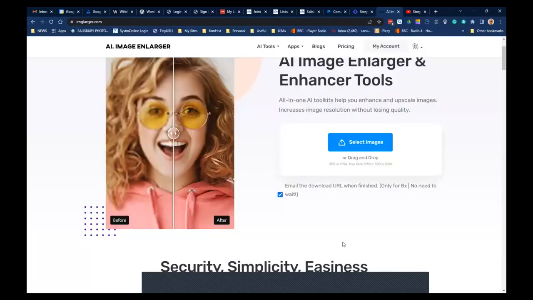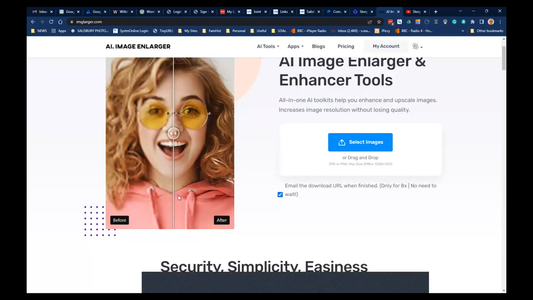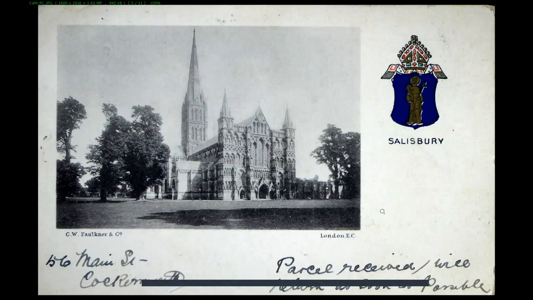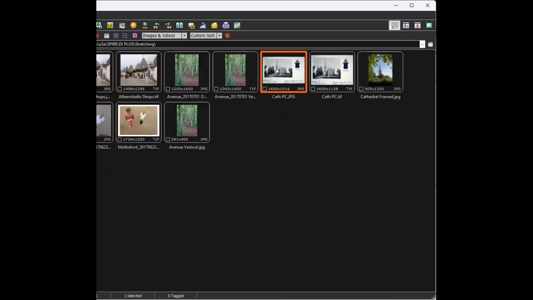Right, okay, I'll go to a new share. Can you see that? You can see the web page, right? Now I go to a new share and find where I've kept it. Is that the one? Can you see that postcard? Yes. That's apparently the source with a badge on the right. So now I drag that over, select image, or drag and drop.